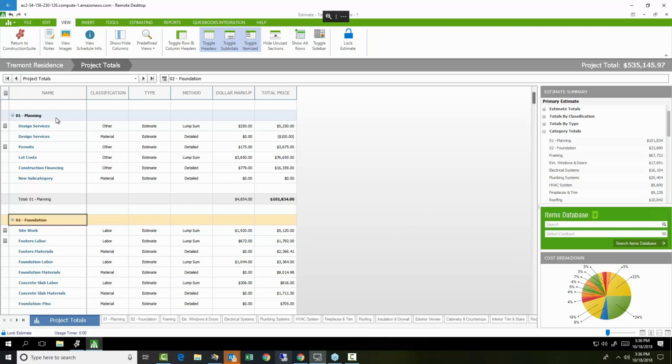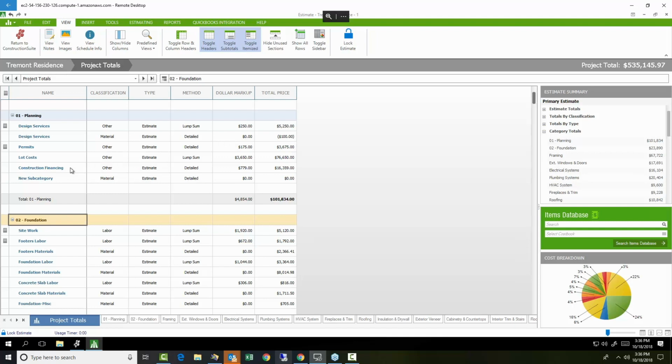And the 2-digit category, by the way, is important because QuickBooks treats everything as a word, not as a number. So we need 01 instead of just 1, and 02 instead of just 2, because I've got more than 10 categories in my list. It becomes important because eventually we'll go from 01, 02, 03 to 09, 10, 11, and so on. QuickBooks looks at all of this and says, okay, 1, then 10, then 11, then 2, then maybe 20, and 21, and so on. So again, rather than dealing with that stress, 2-digit numbers are good.